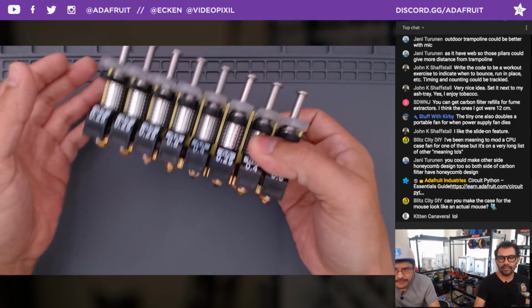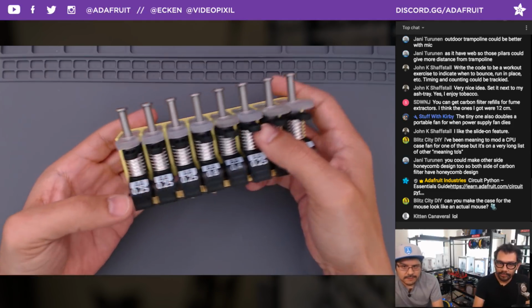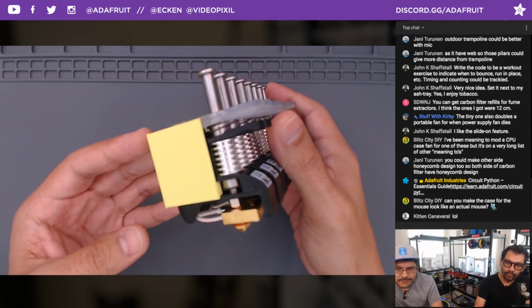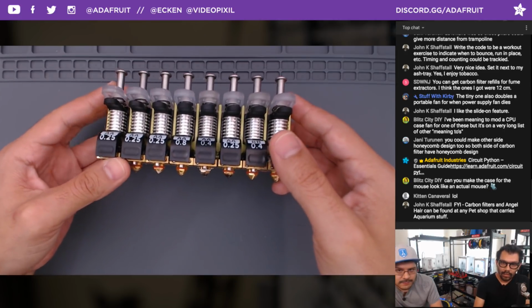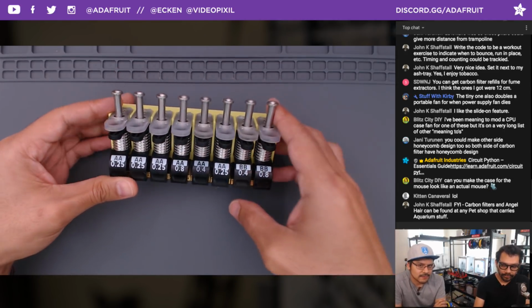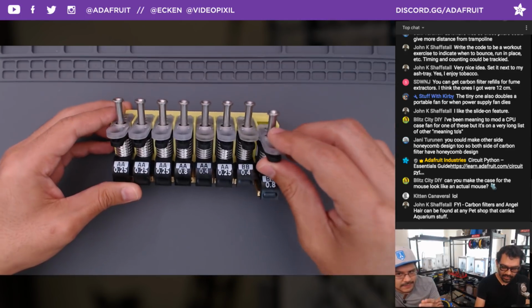It's like a mix. So we got a bunch of print cores, guys. Since we have two Ultimakers, we really need to expand our tool set, our arsenal of print cores. And I really like the print cores because it's an all-in-one unit. You don't have to unscrew the.